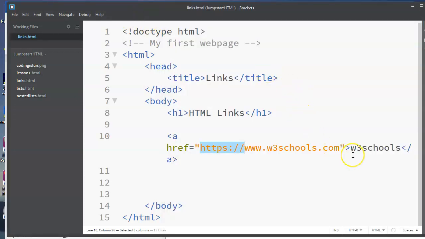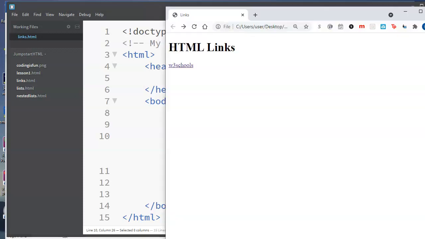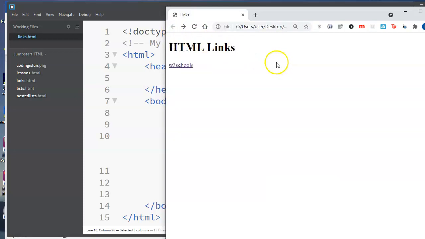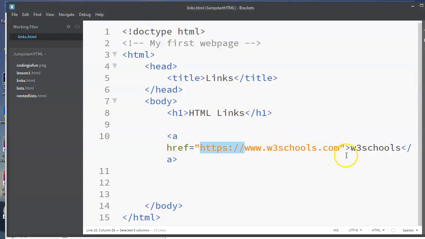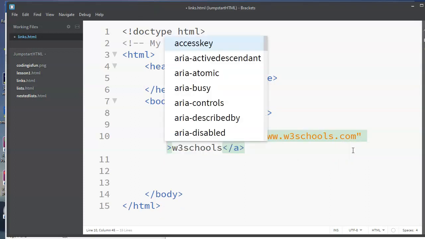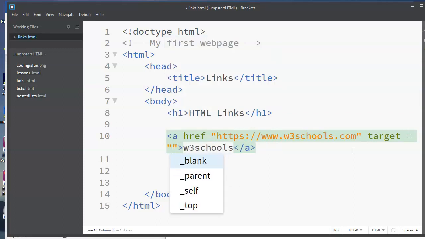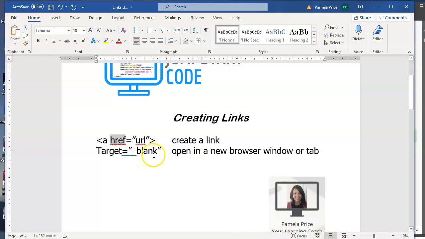All right, now you'll notice that this opened on the same page when I click on it, in the same tab, and I can go back. Suppose I actually want to open it in a new tab, right? So there is an additional thing that I can specify in here called target equals, and you see it's telling me what some of the options are, and the target for a new tab is blank.